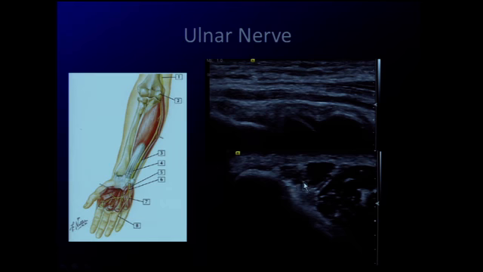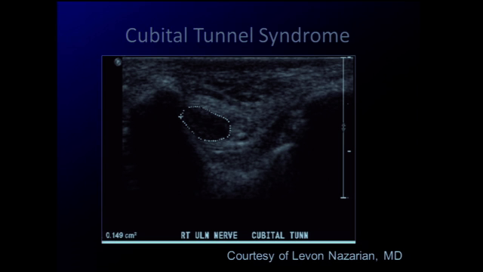Here is what it looks like in short axis. Just to give you a reference, here is the Netter diagram of the ulnar nerve as it extends along the posterior medial elbow behind the medial epicondyle and extending as it pierces underneath the flexor pronator muscles on this view. So the nerve can be enlarged, greater than 9.5 is the cutoff that some people use in terms of cross-sectional area, but here you can see you can trace the nerve and measure it.